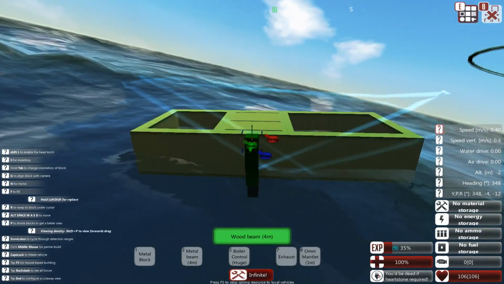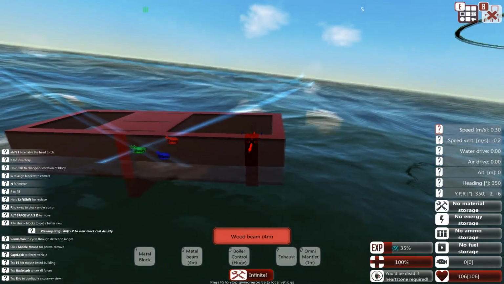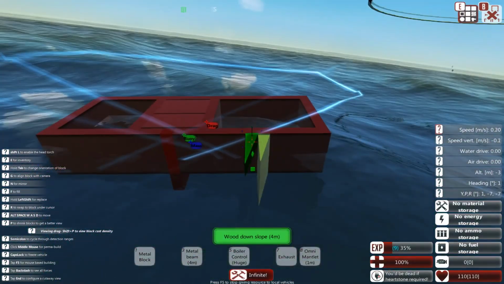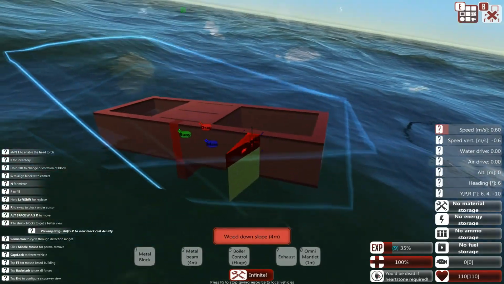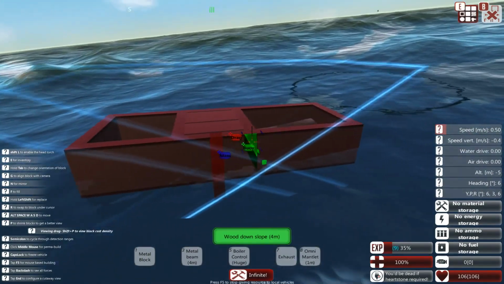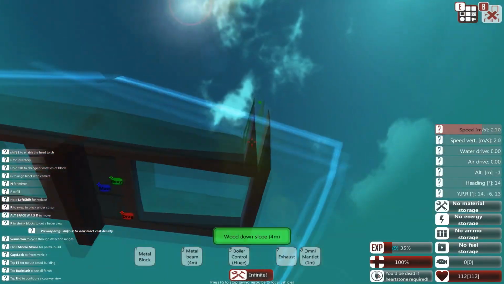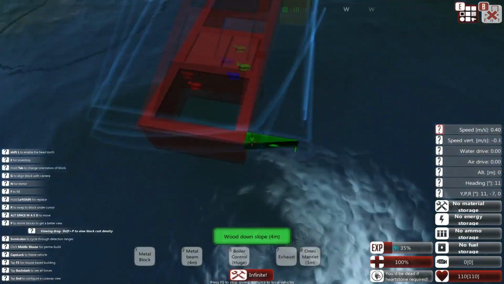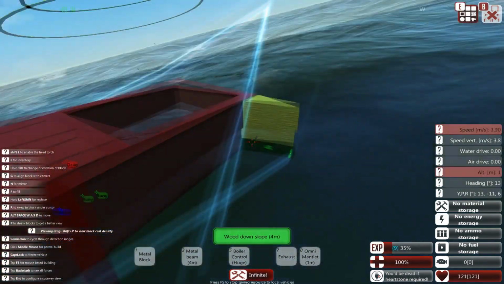So if you look at this view at the moment, this is drag. But if we put down slopes, you'll notice that down slopes are the best thing for cutting through the water. So if I kept this shape, which obviously nobody would, it would go really slow through the water, but if I was to put slopes on, that would make it go quicker. But obviously the more slopes I've got at the front there, I could even do like this. It would provide more and more and more water cutting ability, at which point it would go faster through the water.